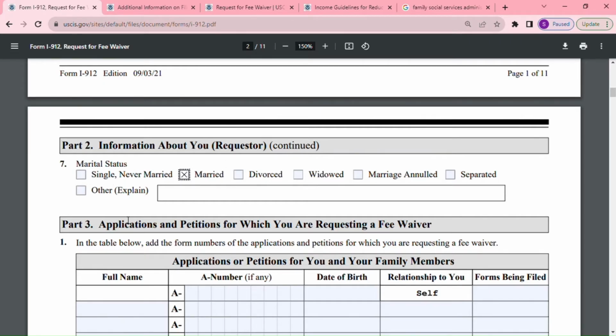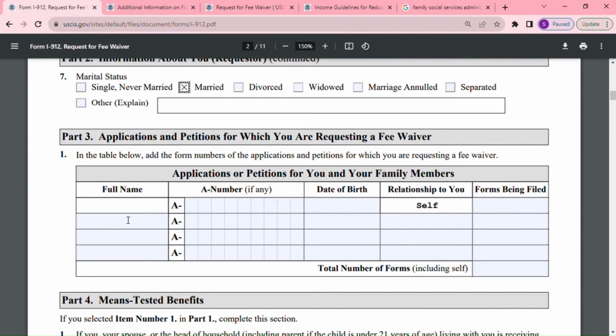Now we're gonna go to part 3, application and petition for which you are requesting a fee waiver. As I said at the beginning of the video, you have to see if the petition is eligible for a fee waiver. If you see right here, you can do nothing here itself. For the requester, which is my spouse, she does have a number.